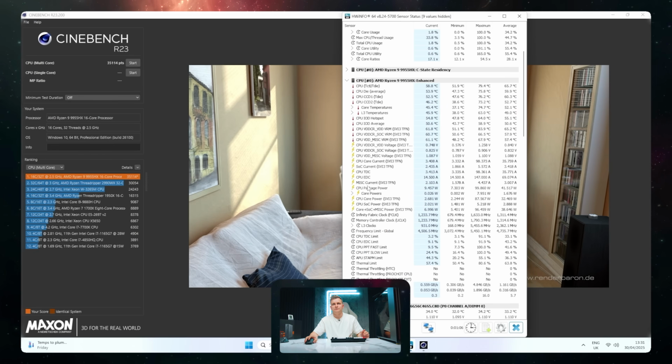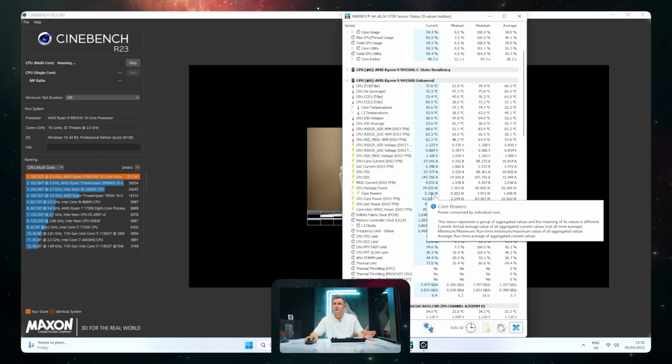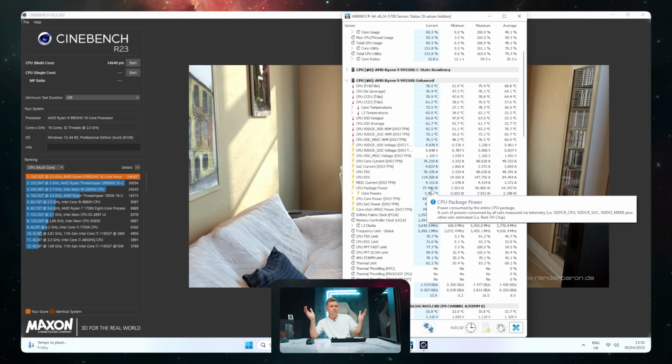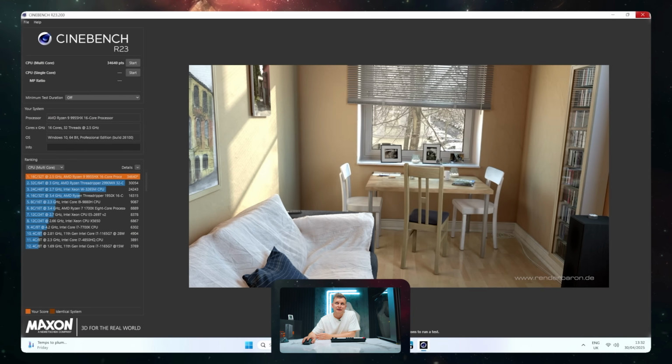Let's try that again. Even though our thermal paste application, I believe, is better than what was there, the temperatures, yeah, it went to 85. So not necessarily a performance increase if you change the thermal paste. I think there could be a lot more power in there if the cooling was a little bit better. But for that 100 watts, I think 35,000 points here in Cinebench R23, that is insane.